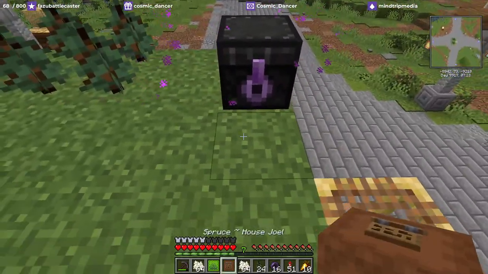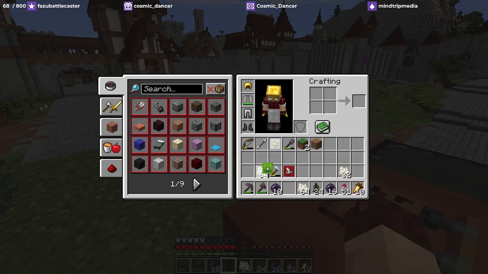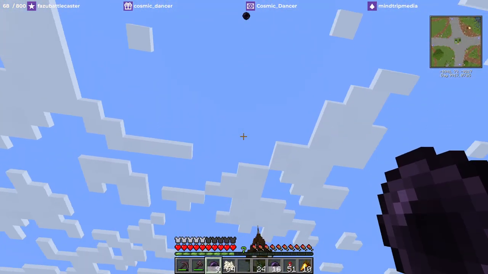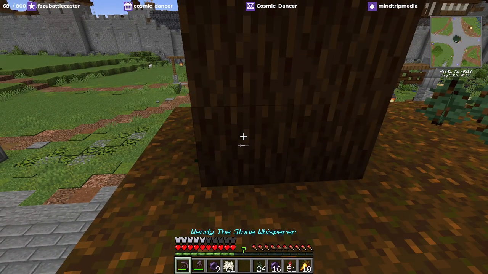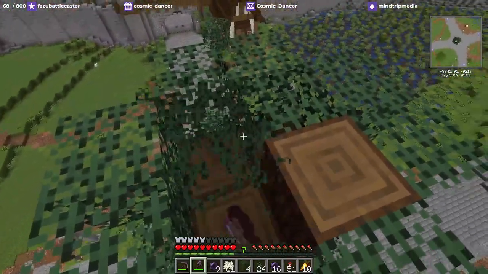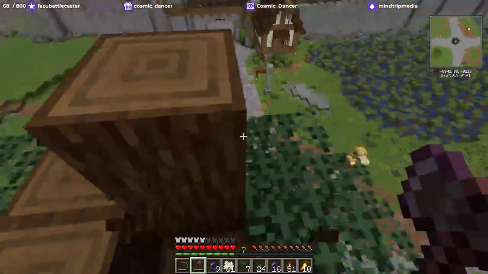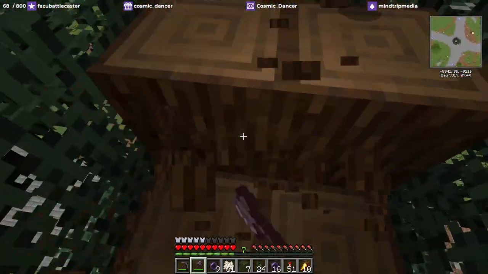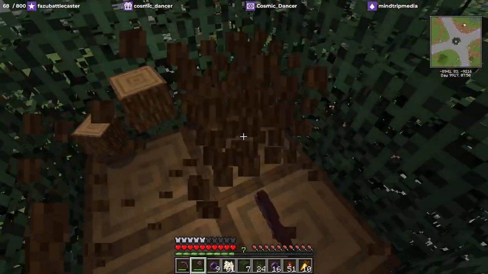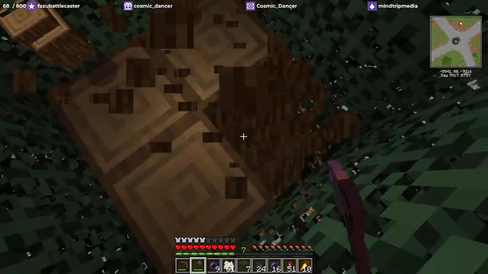Actually, I guess I can leave that down, can't I? That should be good. We've got axe, pearl, bone meal. I think that sound is new too, isn't it? It makes the teleport noise now. Which makes a lot of sense. So it's kind of like my own version of Johnny's Choppin' Tuesday. Except it's Choppin' Wednesday.